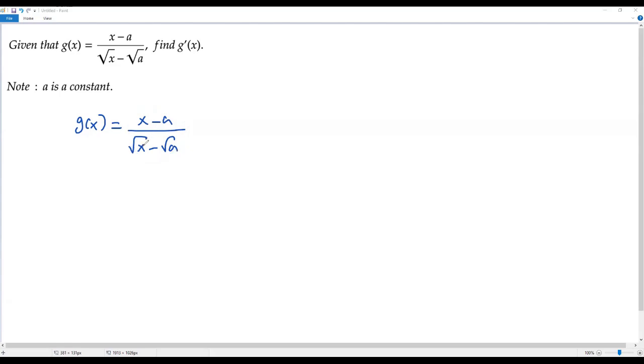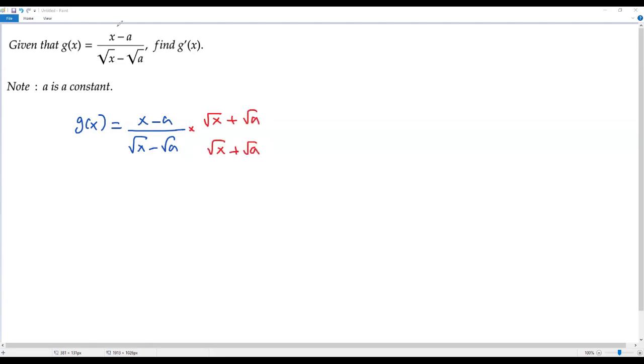We can consider the denominator over here. We have the difference of two square roots. So if I multiply the conjugate of the square root of x and square root of a in both numerator and denominator, this function can be simplified. What is the conjugate of the expression in the denominator? It's very simple. We just have to change the sign in the middle. Already we have a negative sign in the middle, so if I change this negative sign to positive, the expression I get is called the conjugate. So the conjugate of square root of x - square root of a is square root of x + square root of a. So I multiply both numerator and denominator by its conjugate, that is square root of x + square root of a, and here also square root of x + square root of a.